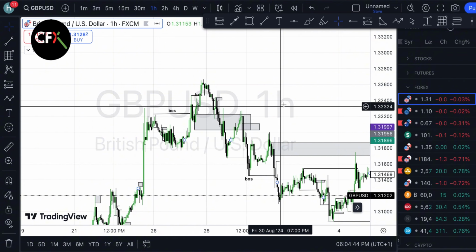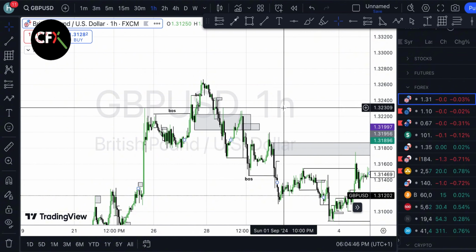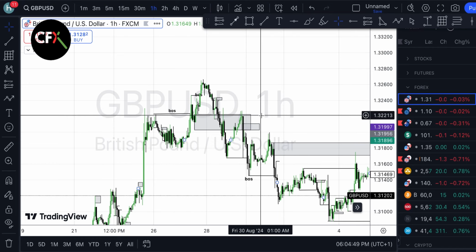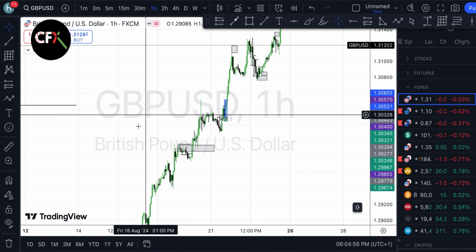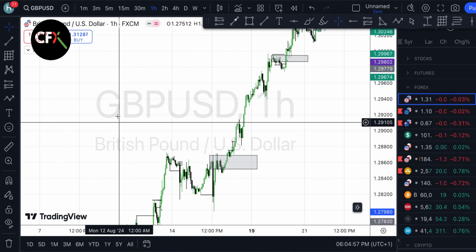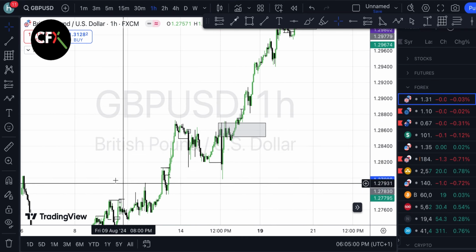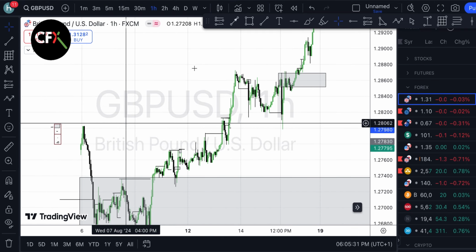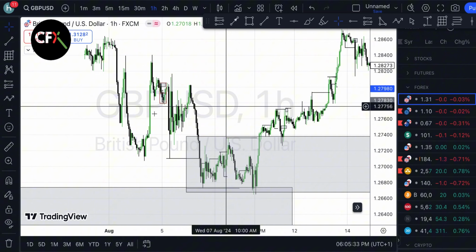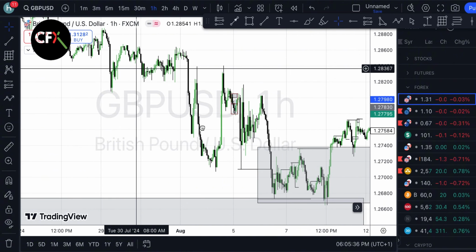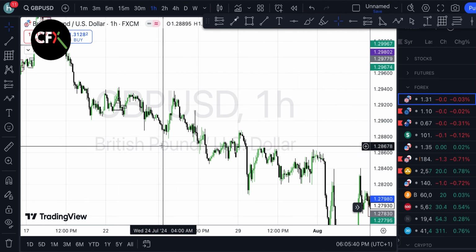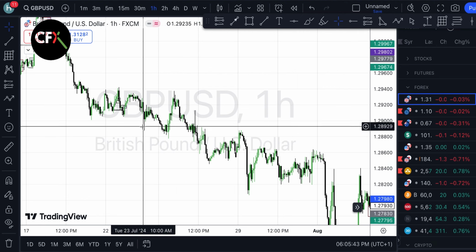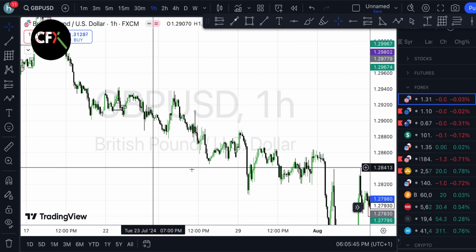All you just need to do is go down to the lower time frame and look for a market structure shift, then you take your trade to minimize your loss. So you can go through your chart, do a lot of back testing, and you are going to see this occurs every single time in the market.